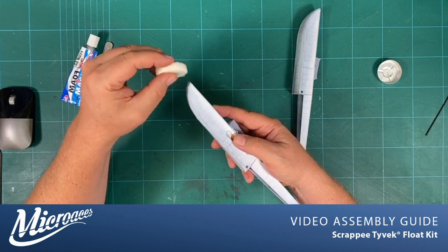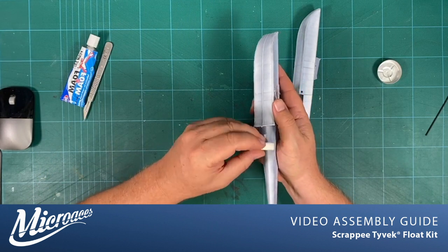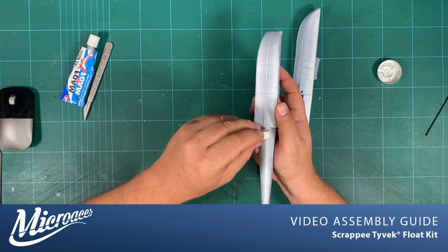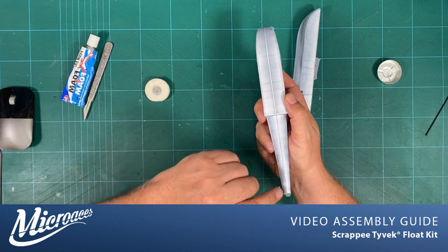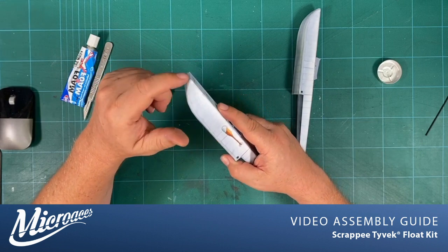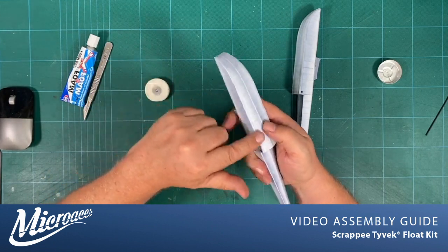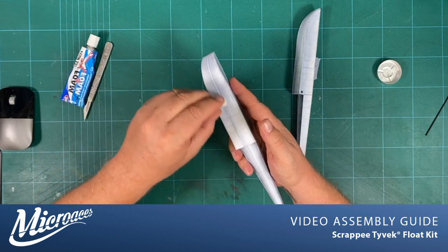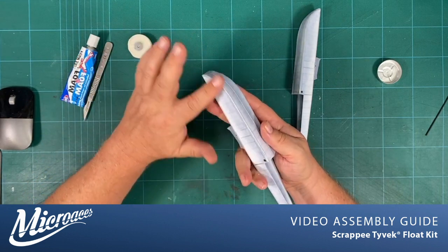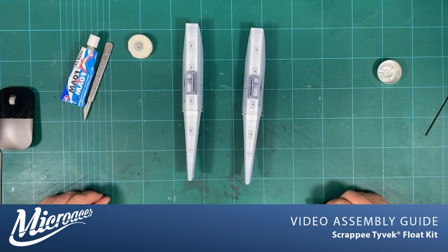You can spend a little more time than I am on it just to make sure it's all filled in, but it'll really help with keeping the water out. There we go. Just a little on the bottom there. There we go. Fantastic. Great. Well, our two floats are created. Let's go get a Scrappee to put it on.